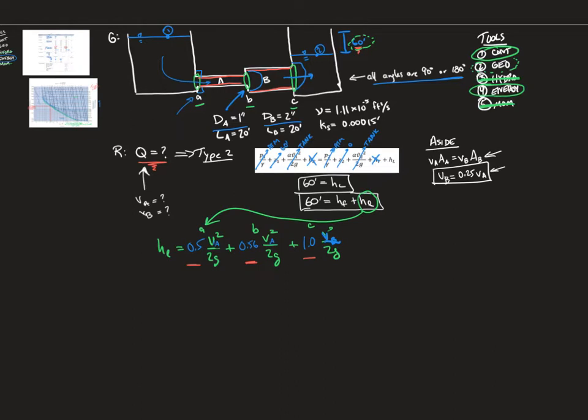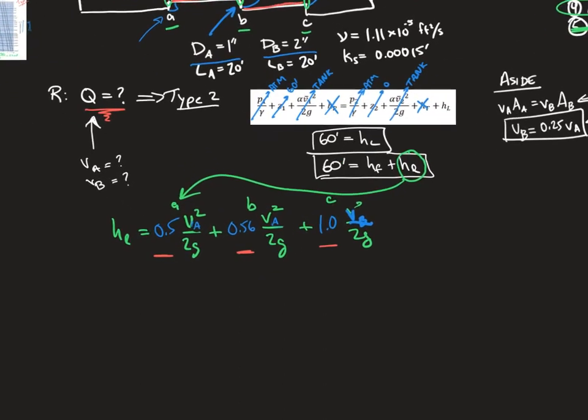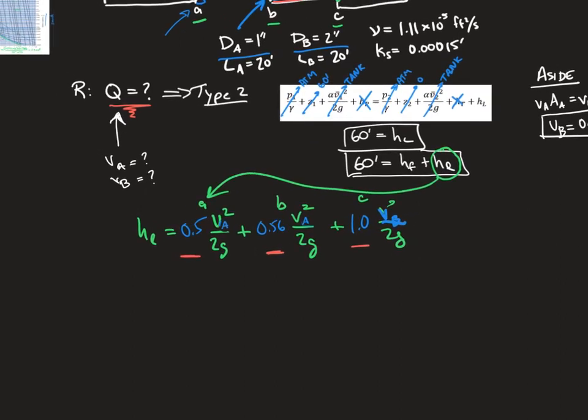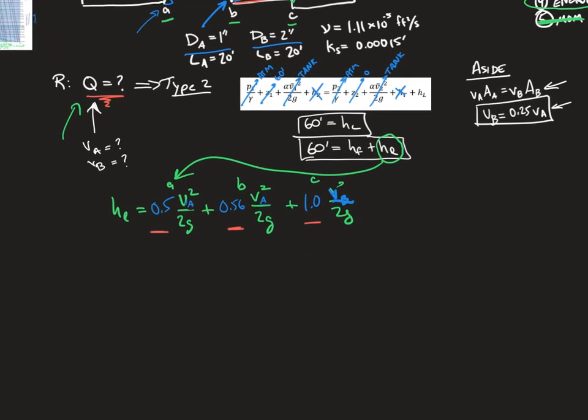There's our head loss, right? And you're like, okay, well, that's cool. It's a little messy. Let's just do a little algebra on that, just to kind of clean it up. You can kind of see how this is not very helpful, because what we're looking for is Q, and we've got this in terms of VA and VB. Now we've got a little continuity over here, so we can get rid of one of those VAs or VBs. But it's not really helping us solve the problem. I don't know. We'll see. Let's just see what happens.